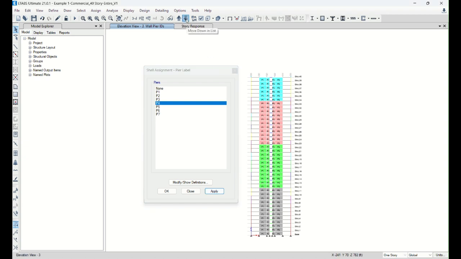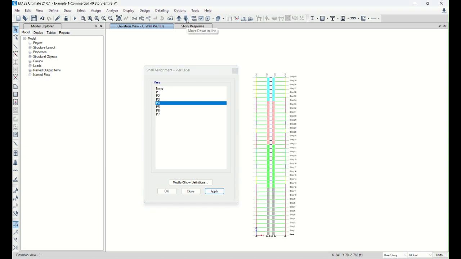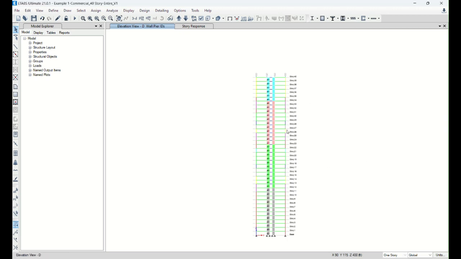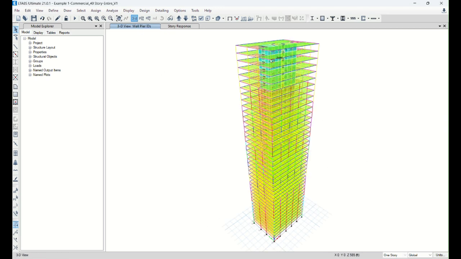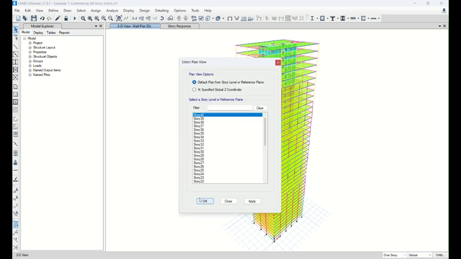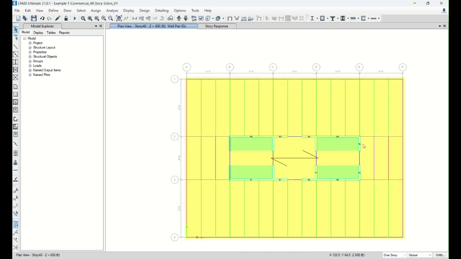I'm going to assign the pier. Then I'll assign Pier 5, and this one I'm going to assign Pier 6, something like that. We may have to create more, 7, something like that. I'll stop for now. I assigned the pier labels. I'll skip the rest; if you're interested, you can do this yourselves.